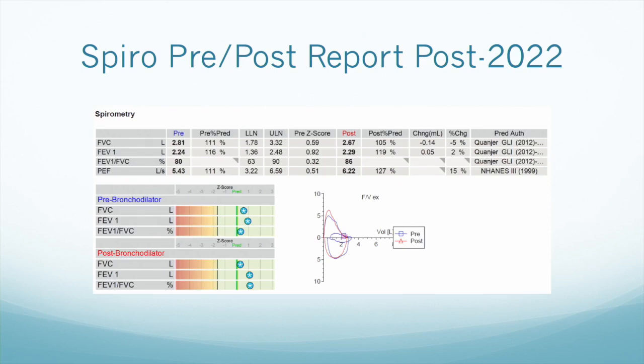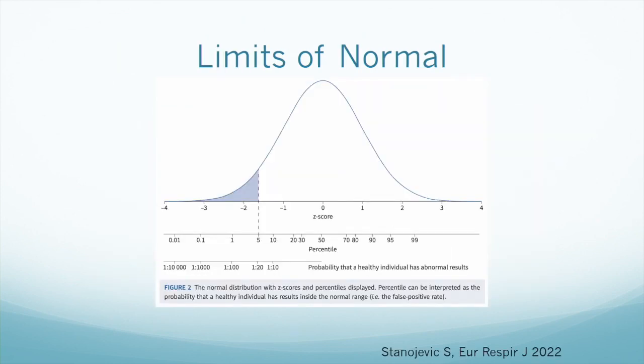Overall, these updated guidelines actually provide a much more accurate description of the patient's physiology, and I'll show you why that's the case, but the interpretation of the report that you get will require more nuance to apply the report to what you're going to do for the patient. So this is just some basic statistics. Okay, this is a normal distribution graph.